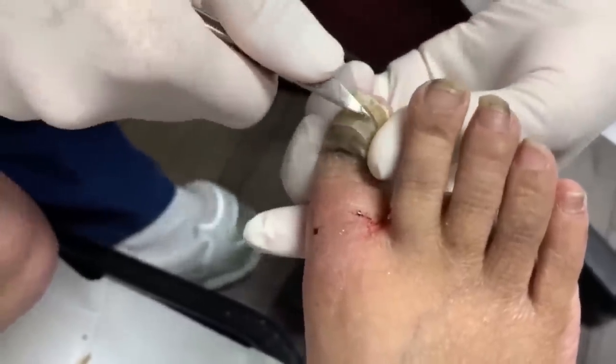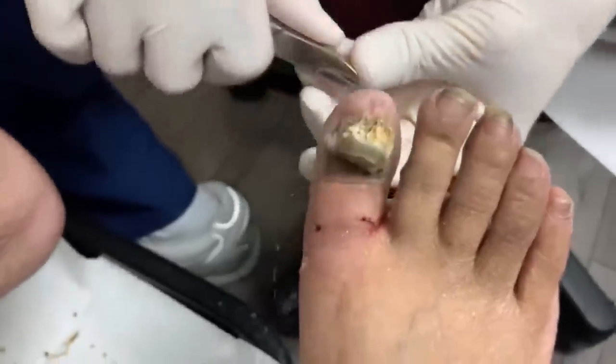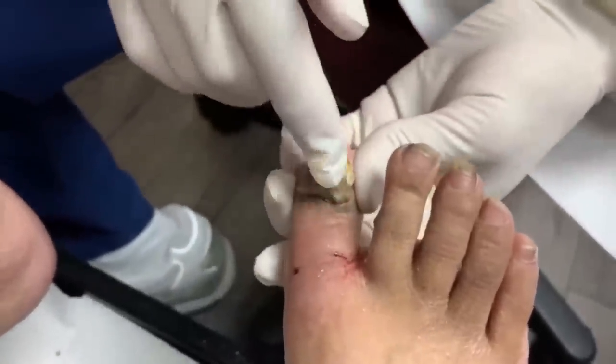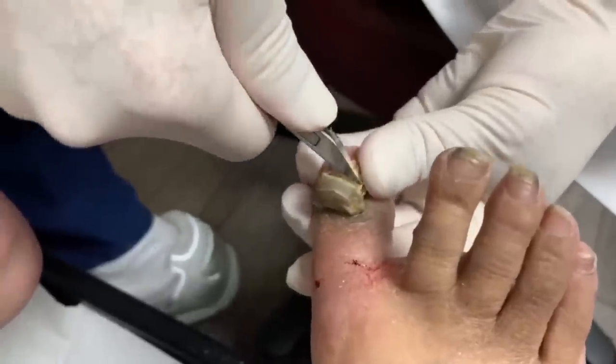No problem? I'm gonna do the whole toe. You want the nail flat, right? I wanna take this nail flat and then grind it down and make it look good, okay? Yeah.